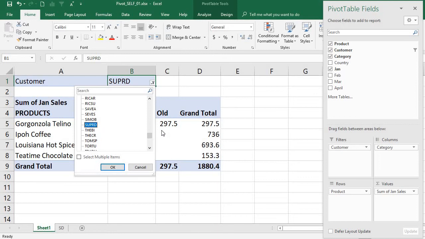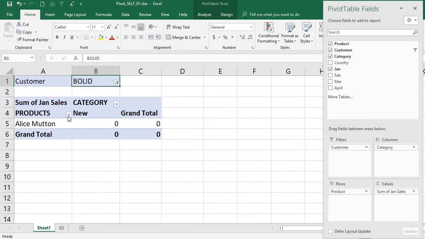Okay, it moved to the next item, whereas the bolid has come now. Okay, the new item. This way it is now connected to the source data. When you refresh it, it fixes the data and puts it again into the underlying data.